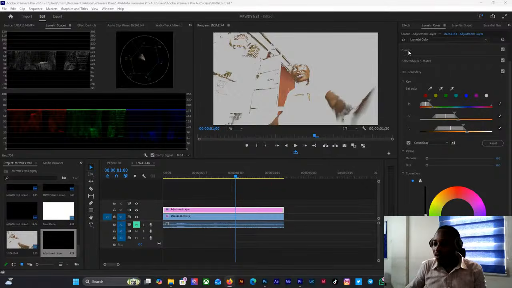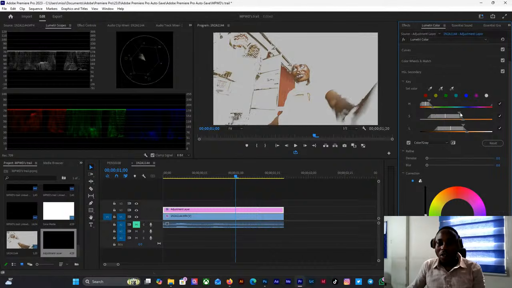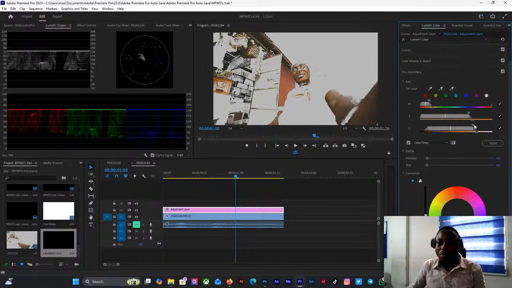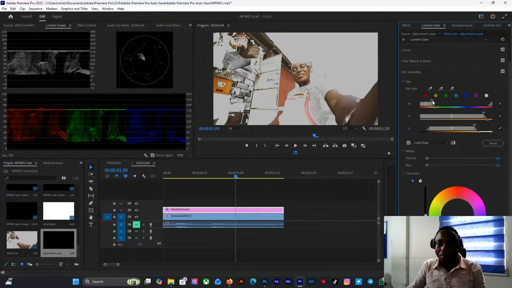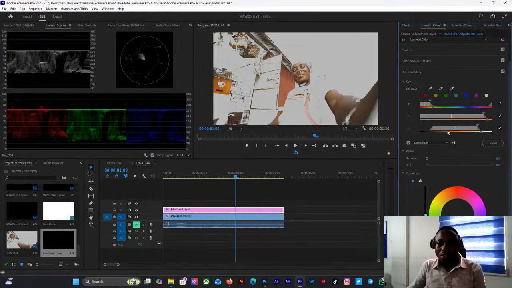Good. So when you are done this way, you can adjust these ones to add more skin tone or select more colors within your scene, leaving out maybe your shadows and then you're selecting only your skin tones.